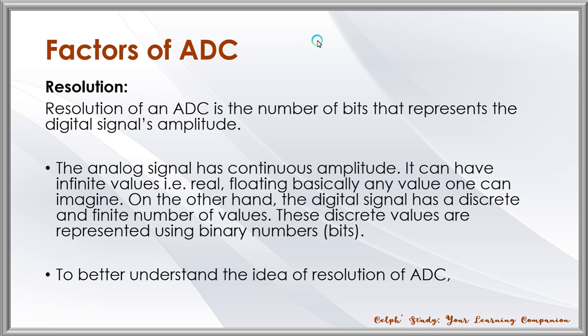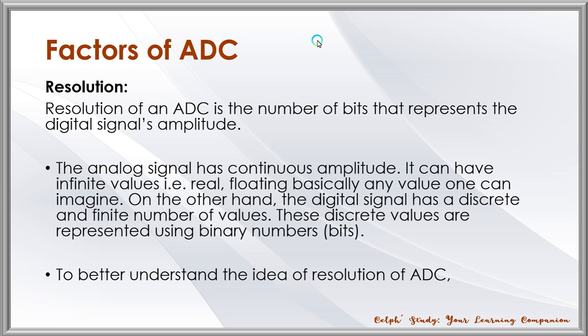Okay, I have here some of the factors na kinahanglan natin maintindihan when we talk about ADC. So resolution of an ADC is the number of bits that represents the digital signal's amplitude. Ano ang resolution? Nakabatian siya natin kada permi for the video, for a picture resolution, for a TV ng mga shows. The analog signal has continuous amplitude. It can have infinite values. So sa dali, gina-describe lang nato anong analog signal and ano man ang kinalain niya with your digital signal. So digital signal naman niya, may discrete siya kag finite number of values.